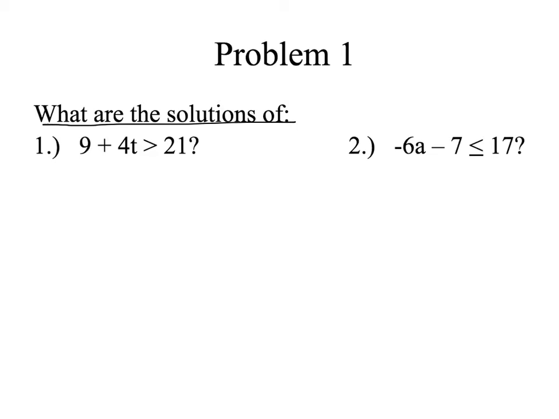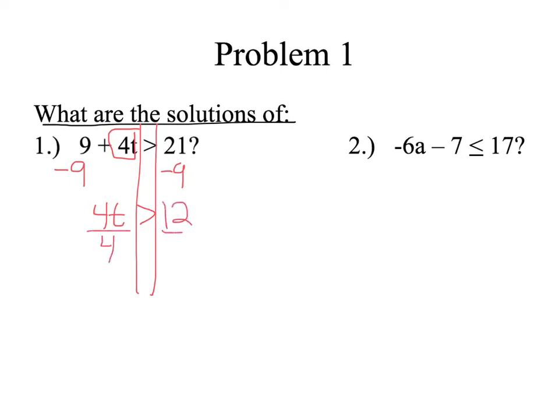So we want to solve this for t. By now we should be pretty good at solving these two-step equations. You can still do the box it in, the Bridget thing, if you want for inequalities. That's fine. It's the same thing. So first thing we want to do is subtract 9 from both sides. So we have 4t, and then you just drop down the greater than symbol. And 21 minus 9 is 12. And then we're going to divide both sides by 4, and we're going to have t is greater than 3. And that would be your inequality.